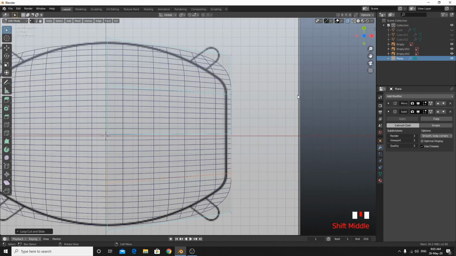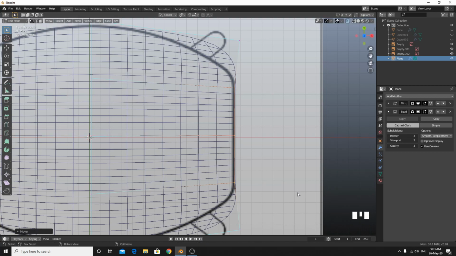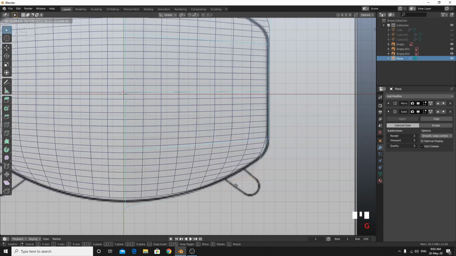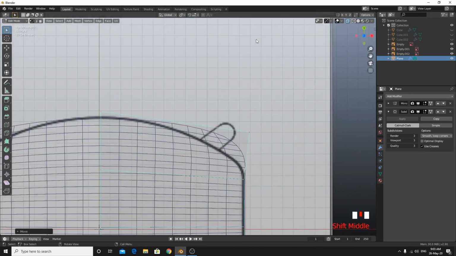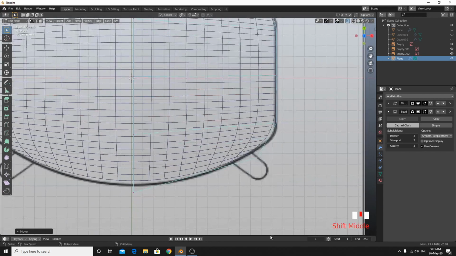I actually right clicked to not move it. Grab, wait, X, back, adjust this part. It actually doesn't have to be perfect, but if you want it to be perfect, then you're free.